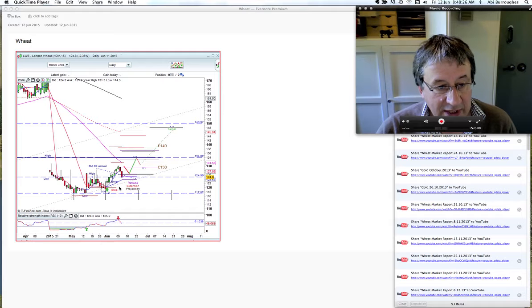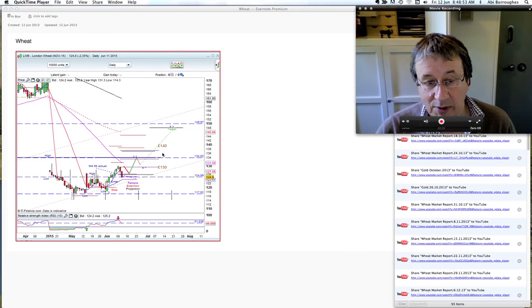Obviously, if we go down and take out this swing low, which will be the 2 wave at 120, then all bets are off. The Elliott wave is not happening. We've lost the momentum, and all it means is that we're back in this trading range, as we've seen on the longer term monthly chart, with resistance here and support here. And until we get a breakout of those levels, then obviously we won't get the move either way, confirmation. But at the moment we're going with the Elliott wave.